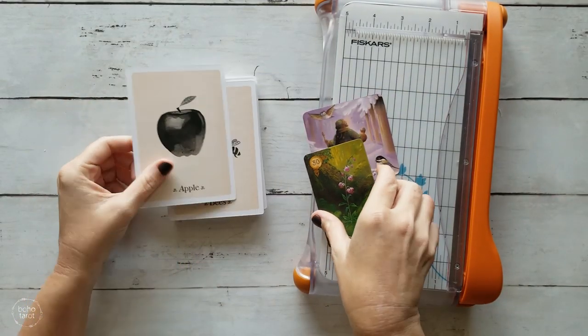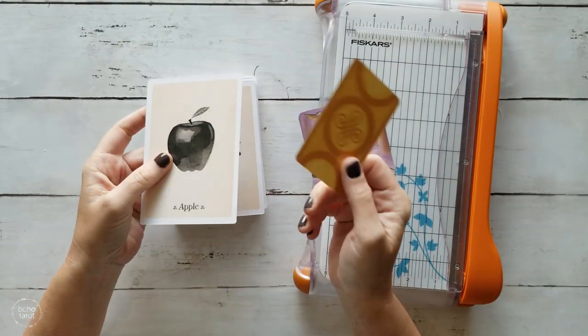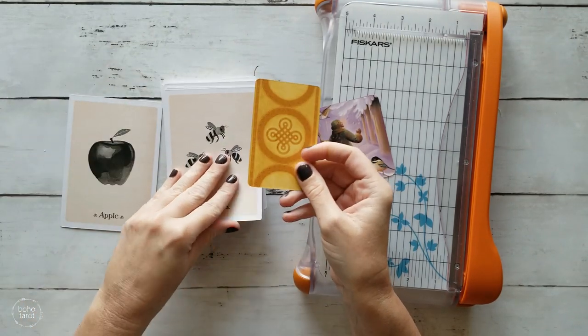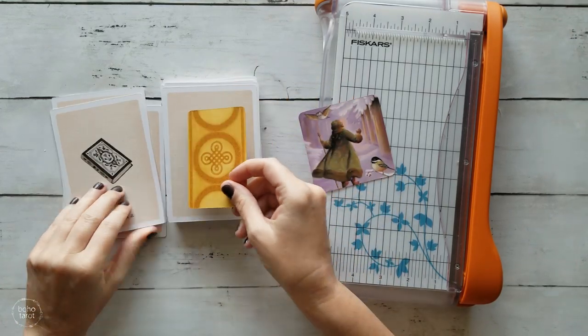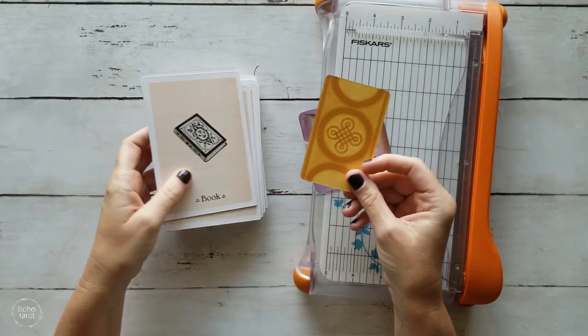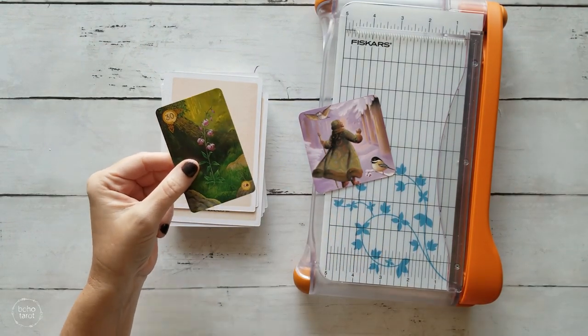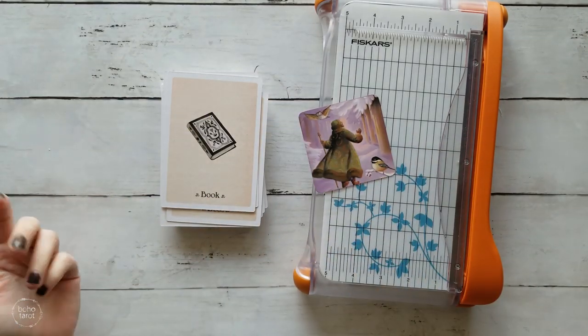Now, my original plan was to make them Lenormand size. As I was going through and laying out, I checked all the cards to see, if I cut it down to this size, would that work? And as much as I love Lenormand size cards, this is just a tad too small for some of the artwork. So we're not going to go with the Lenormand size.